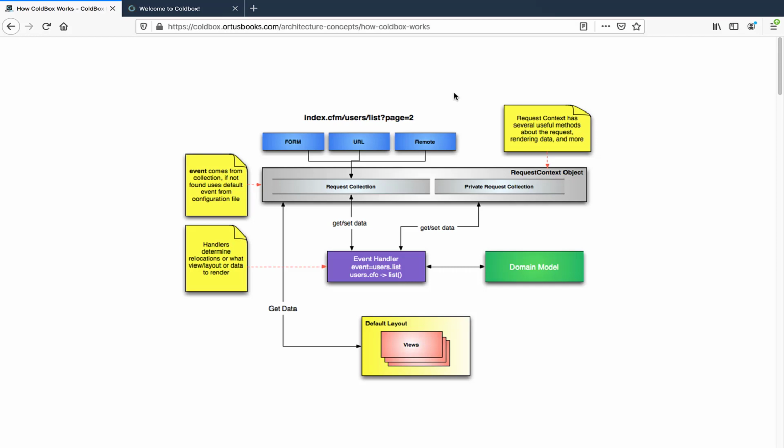Every URL in your ColdBox app will have that exact same format. It will always be the index.cfm file with an event parameter afterward, either in the search engine safe version or flat out spelled event equals and then some value. This pattern of index.cfm plus event, that's what's known as the front controller pattern. Many MVC frameworks are wired up using the front controller pattern. ColdBox is doing the same thing here as well.